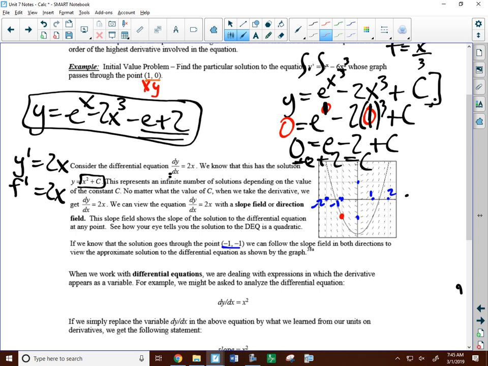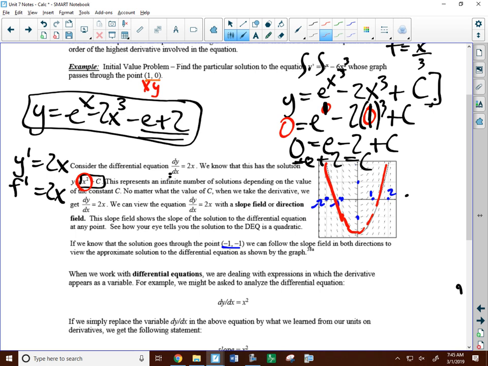I'm sorry, particular solution. And you see what they did? They just followed the slope field. So these little lines are the slopes of our differential equation. Right here they said, oh, the slope's going down, so they did that. And then here it's curving a little more. Here it's horizontal. And here it's curving up, and now it's curving up more, and they followed it. And it outlines a parabola, which we knew it was on this one.